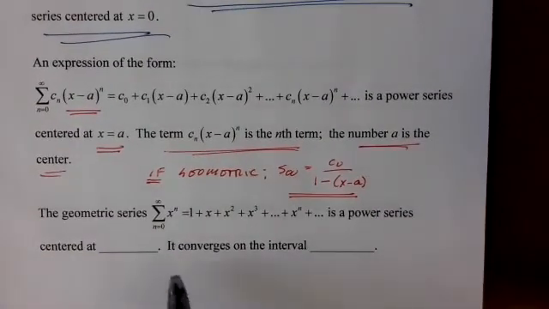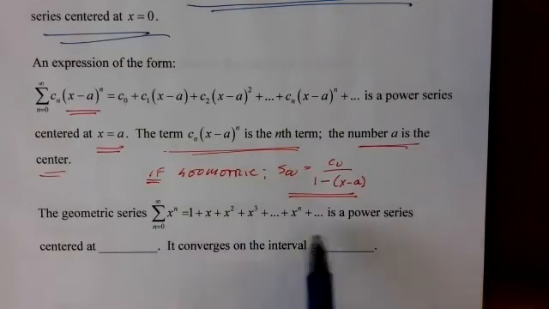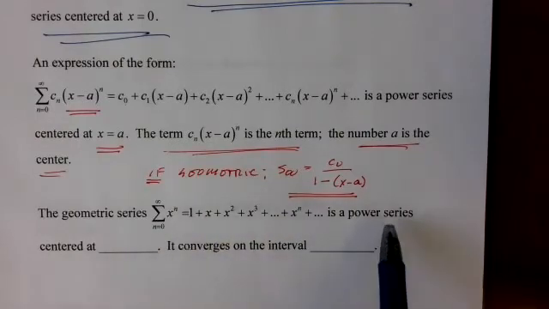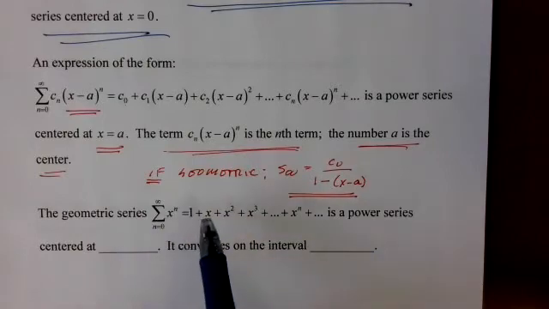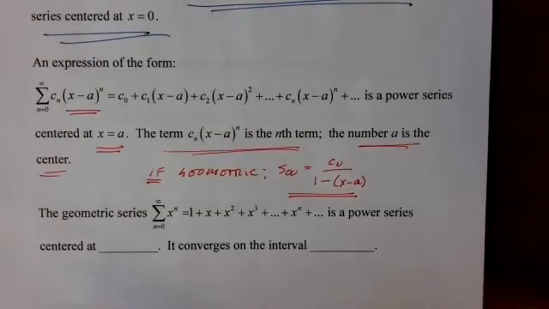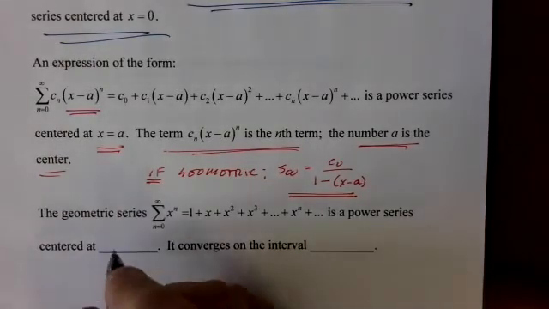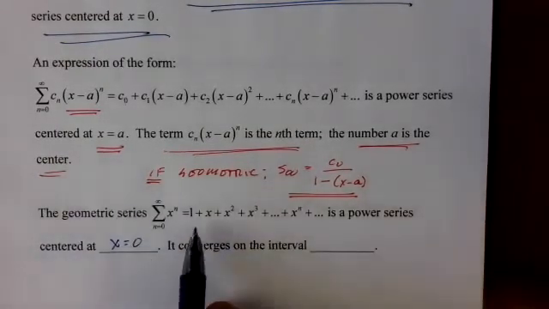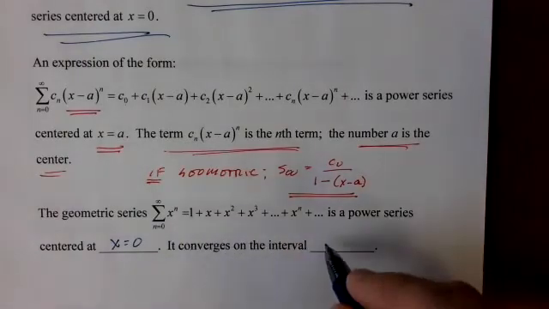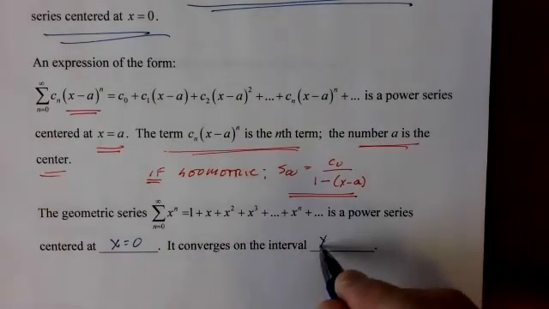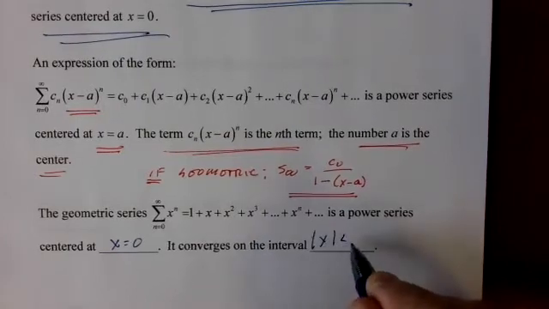So we already said this. A geometric series is a power series. Power series aren't always geometric series. A geometric series can be a power series, it's just an easy one to work with. So again, we're coming in sideways. This is centered at x equals 0 because there's no x minus thing here. And it converges when the absolute value of x is less than 1.